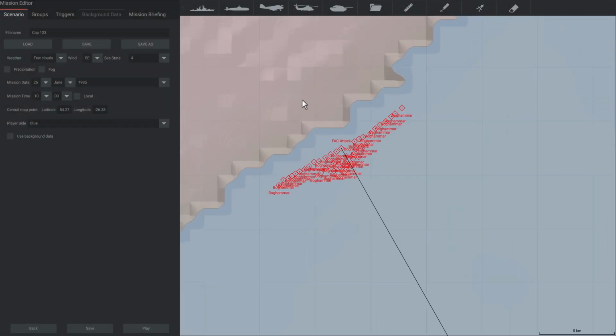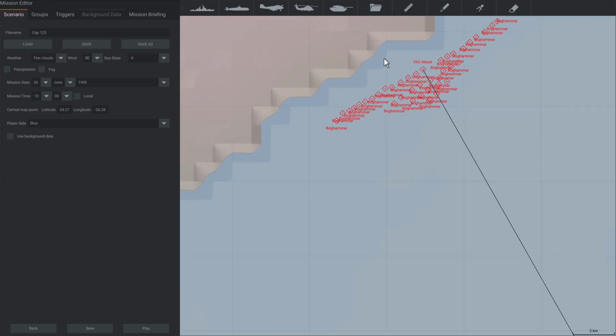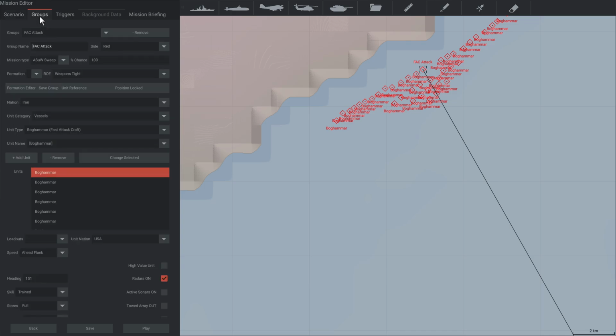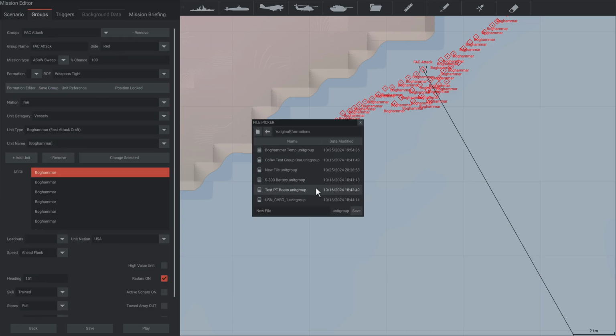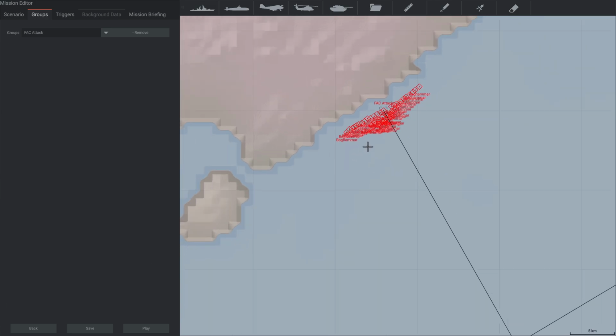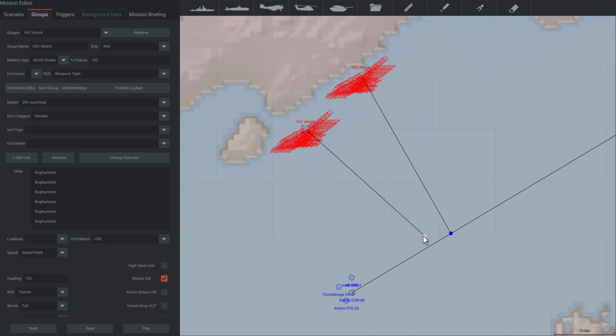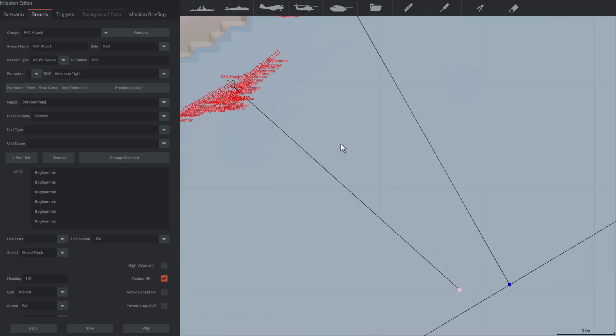Welcome back, viewers. I better just show using the ability to copy groups, because that could be really useful. So if I wanted to double the size of this FAC attack from 40 to 80, I could click on that group there, go to groups here, and go to save group. I could just call it, say, temp. Save, and then if I went to here, I would find temp, there it is. I'll go open, click where I want it, and there's another 40 that I can make do whatever I want. So you can kind of copy and paste in that way.